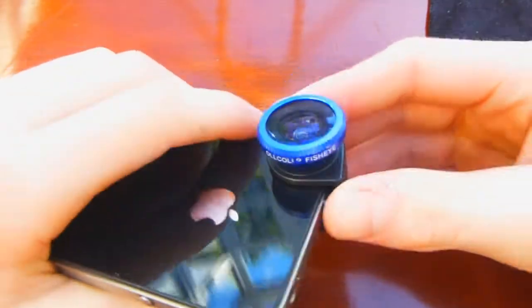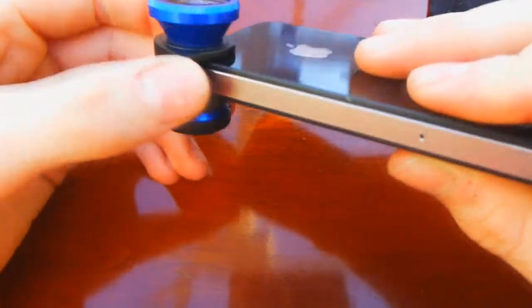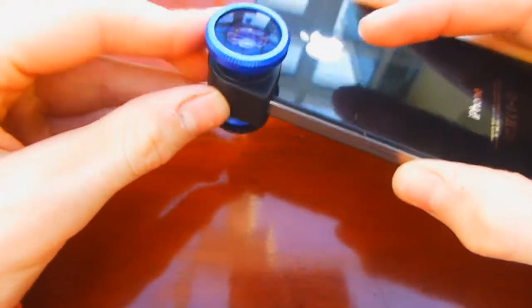I'll show you how you put it on first. You just push it onto the side, it clips on over the corner and sits on. But one thing to note is it doesn't really fit. It's not too tight on it. There's a bit of play in it, it moves around a little. But I'd say if you had a front and back screen protector, this would be fine.